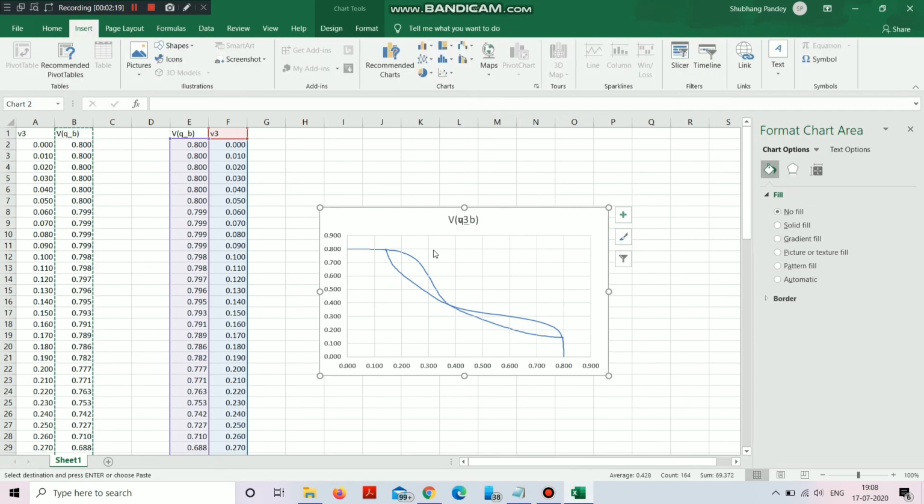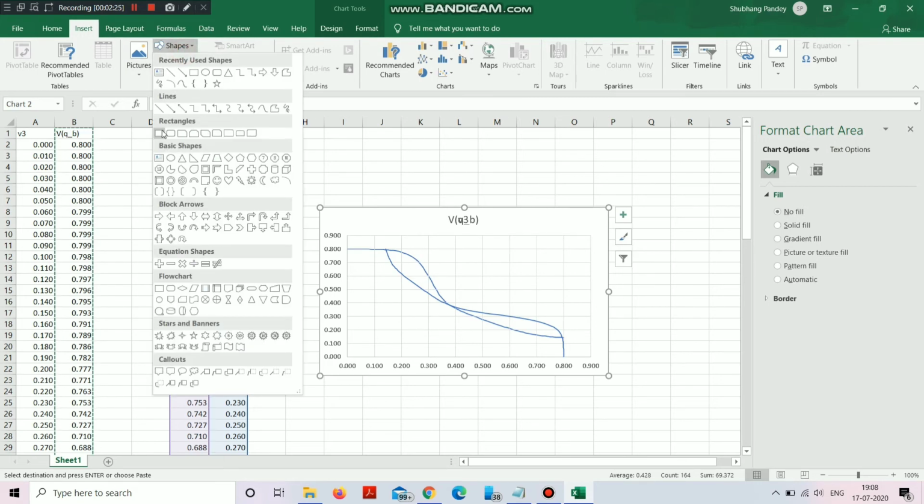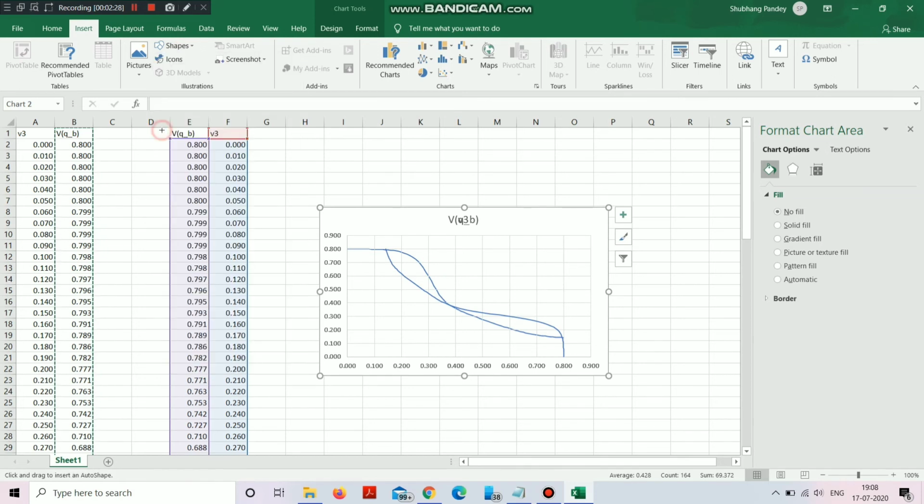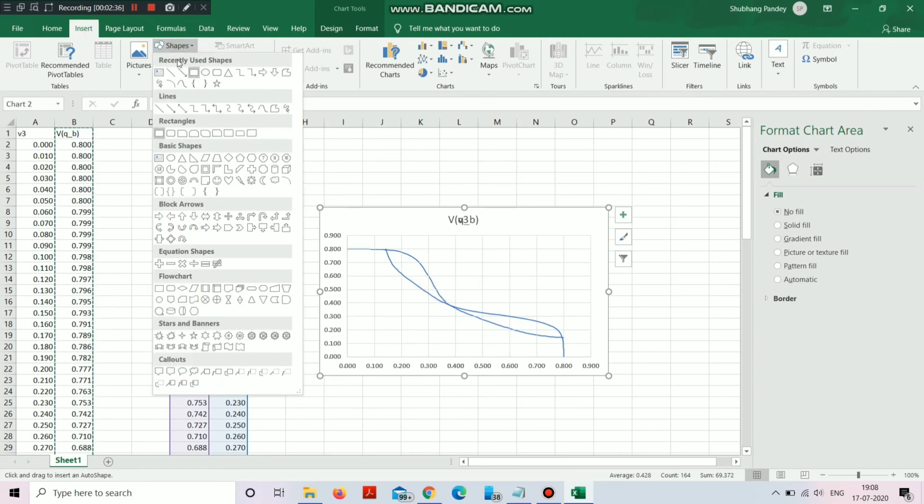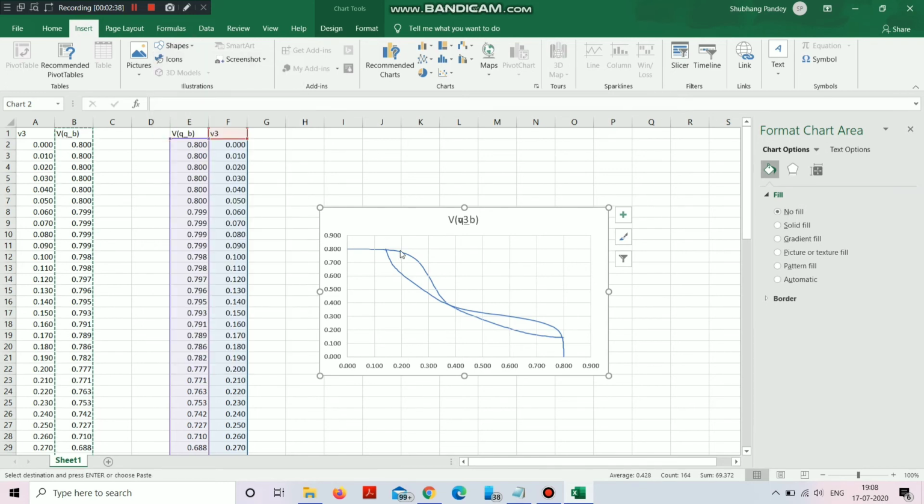Now some of you might have questions as to how we measure the area within this. So this is a sort of hit and trial method which I use. Press Shift, only then you will be able to get a square. So what I did is I came to Insert, I came to Shapes, and I selected rectangles, sharp rectangles, rectangles with sharp edges. This one. Now press Shift and only then you will get a square. So obviously you're getting a read noise margin.